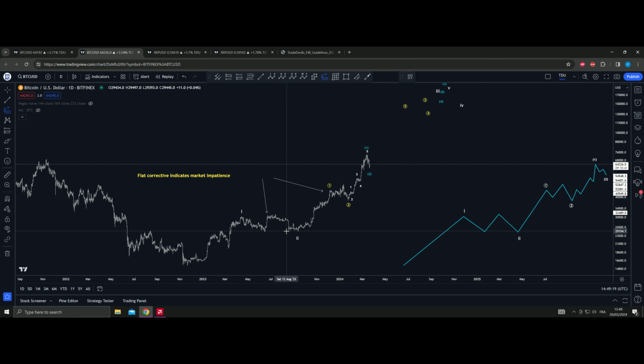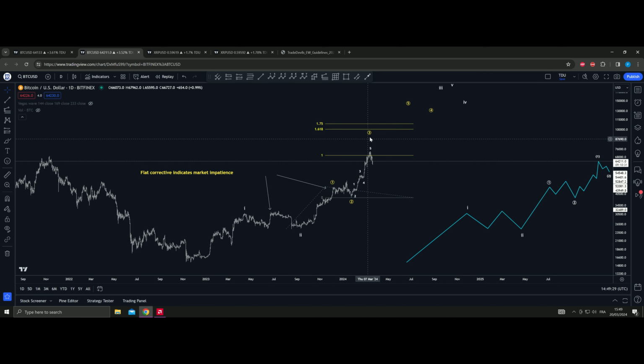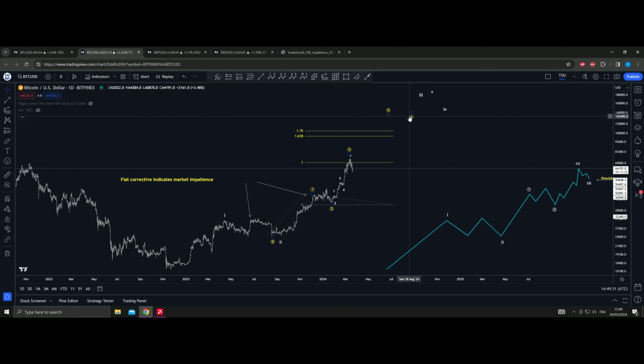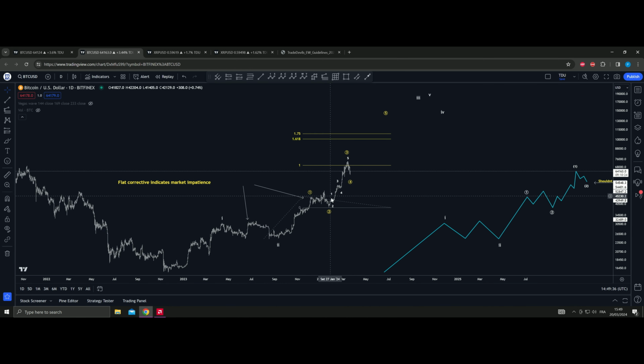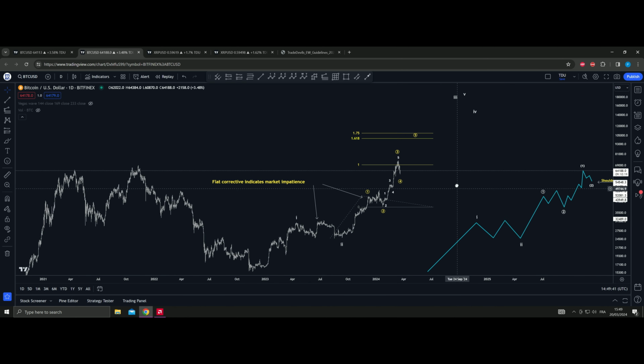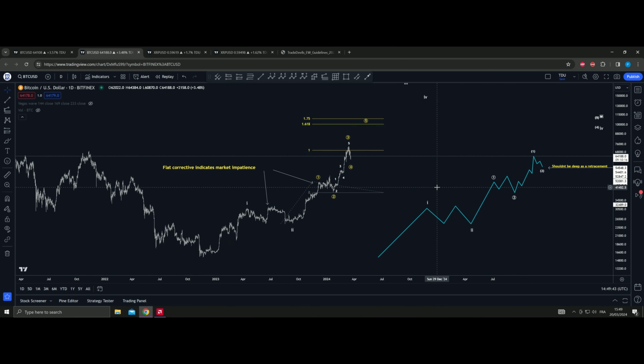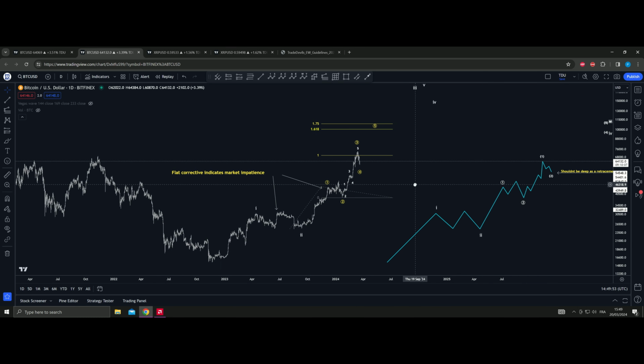However, if you measure 1 to 2, the supposed wave 3, if we say that this is a wave 3 and we just delete the blue count, this could also be possible, but the magnitude of wave 4 looks a bit tiny compared to what happened here. Anyways, it's something to keep in mind that this is possible. And this, as I wrote even a long time before, shouldn't be as deep a retracement. Tiny zigzag and off we go to the massive bull run.